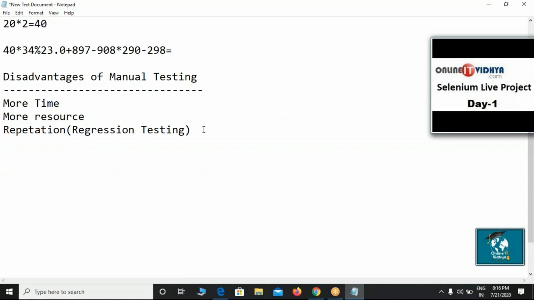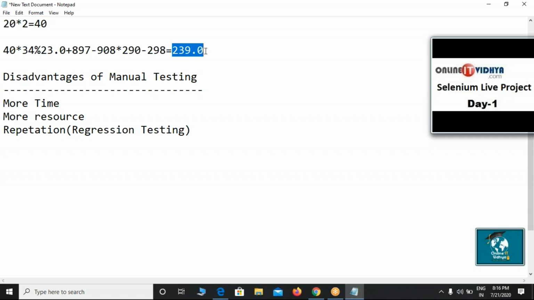Here we are going to automation. And the last one, everyone, the first disadvantage is what? More time, more resources, and repetition not possible. And guys, here I will give you one output as, is it right?